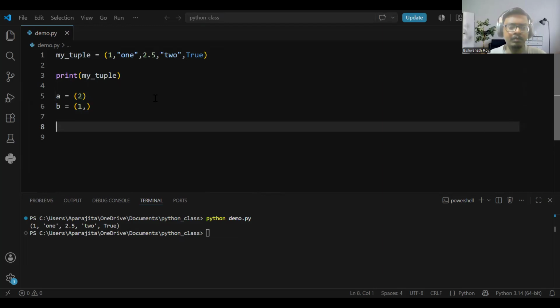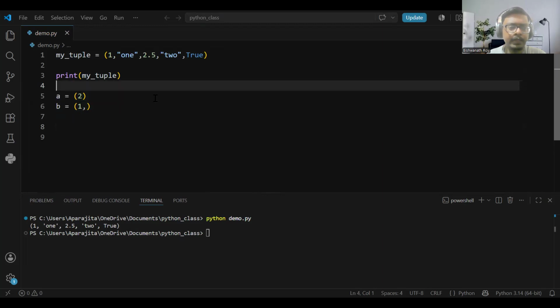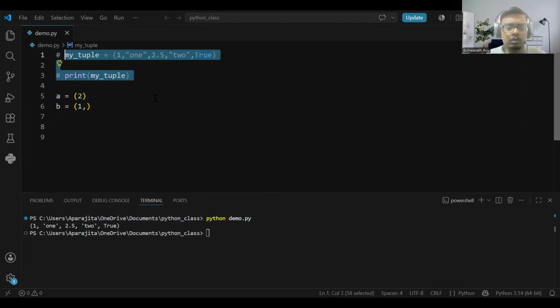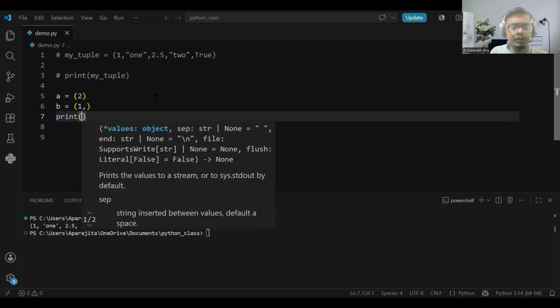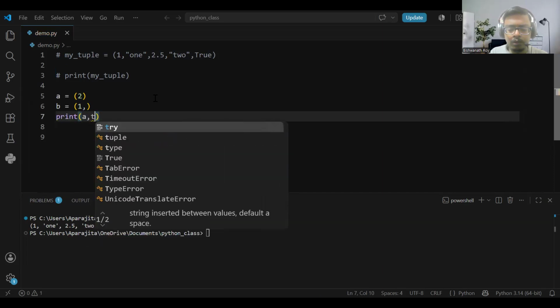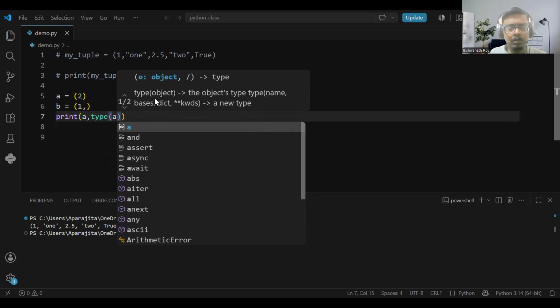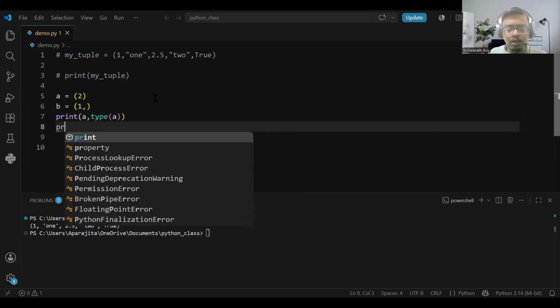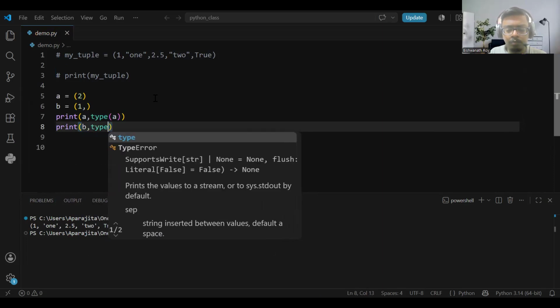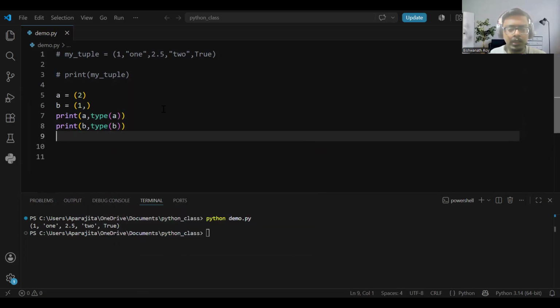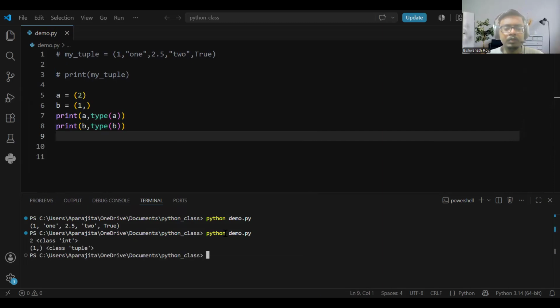To get it answered, let's print A with its type, and print B with the type of B. Let's see what happens.